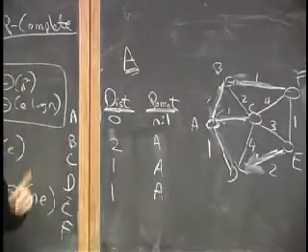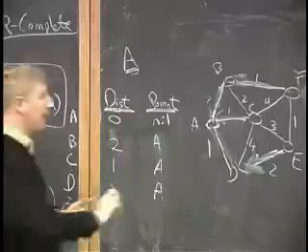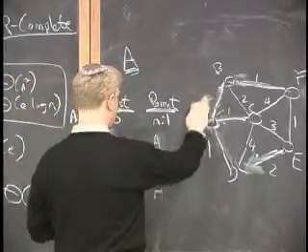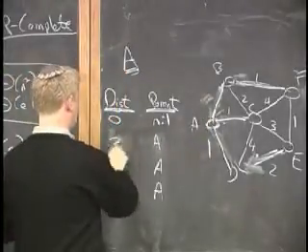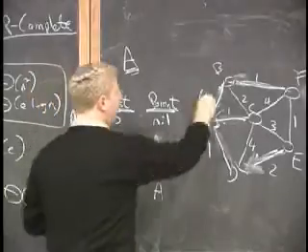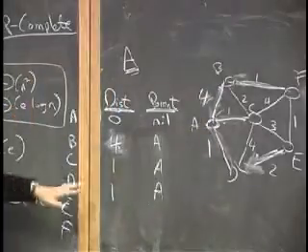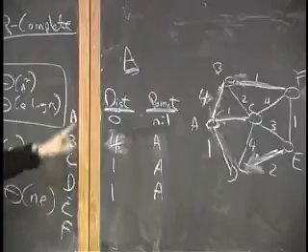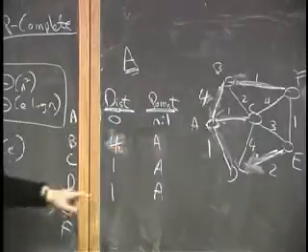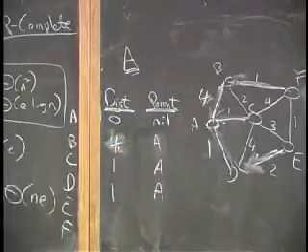So I want to make a little change according to what Chris asked, so we'll see what's going to happen. Let's make this 3, if nobody minds. 4? OK. And leave everything else the same. So as far as I know now, the best way for me to get to B is 4, and it's through A. The best way for me to get to C is 1. The best way for me to get to D is 1.